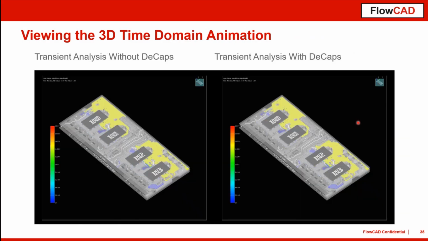We can not only see this transient analysis, we can also see in the 3D representation how the voltage noise is distributed inside your design. Without these decoupling capacitors enabled, you can see that especially in this area we have a big ringing. This means big noise here. Once you have enabled the decaps, you can see it is much more quiet.